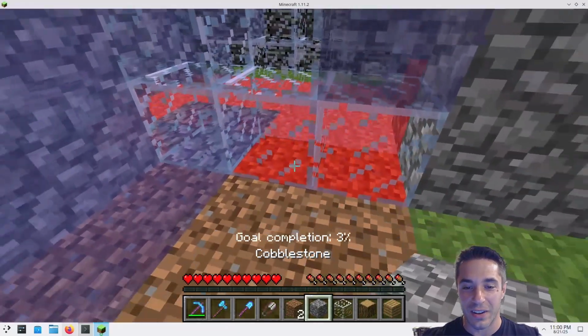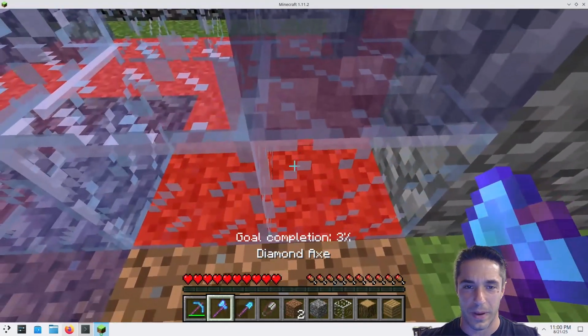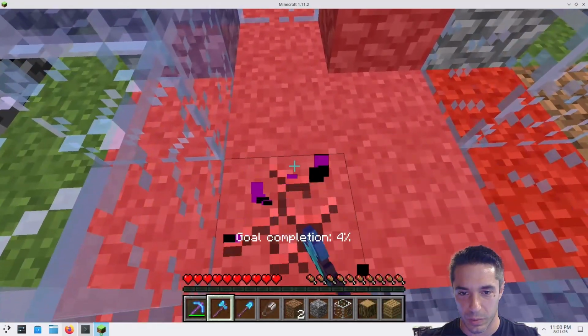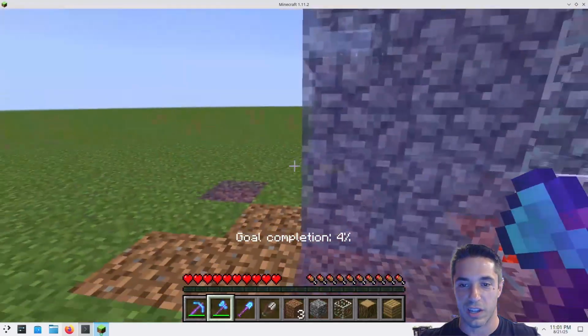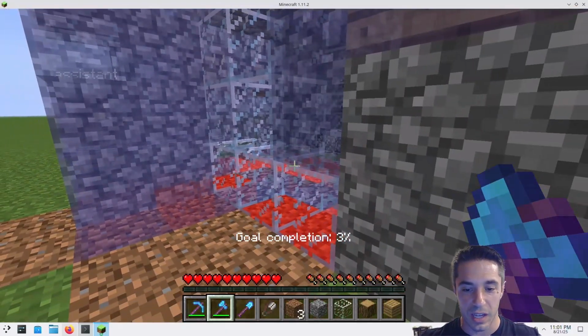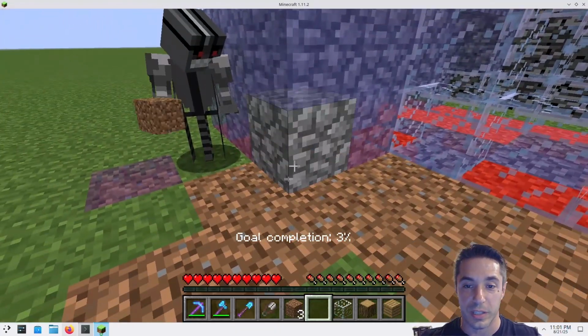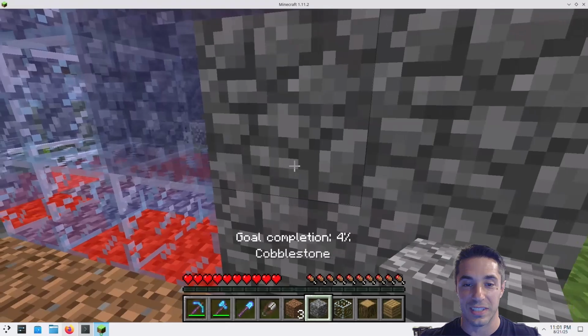So all right, now you see my goal completion is going up a little bit. And yeah, I don't know shit about Minecraft. I don't know shit about Puck. But I guess we would want to get rid of these. Yeah, so these red ones we don't want. This is messing our stuff up. And so I guess the AI will learn from us building, and it does. I did one of these already last night, just playing around with this.